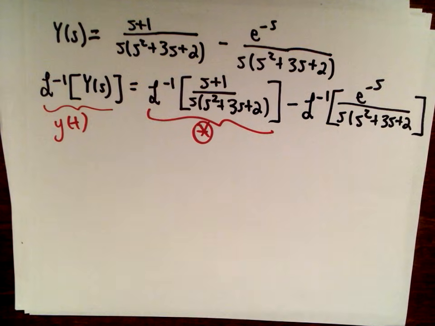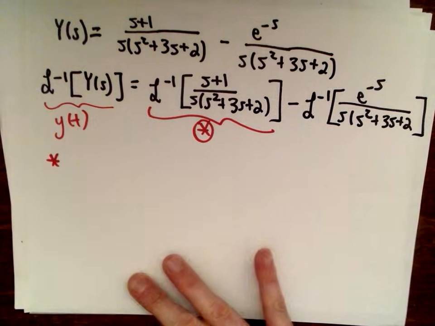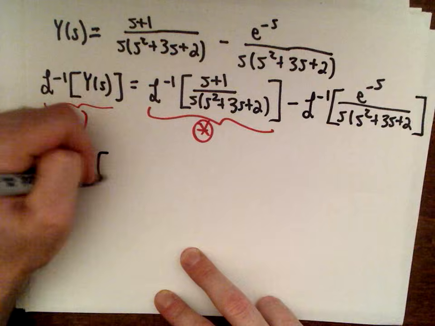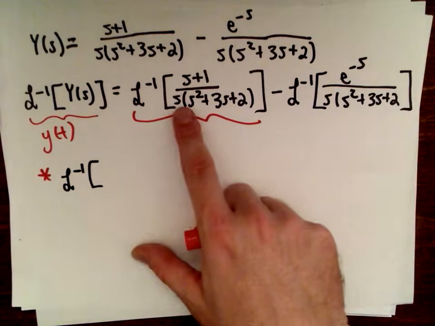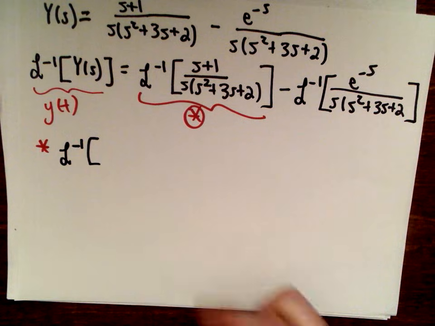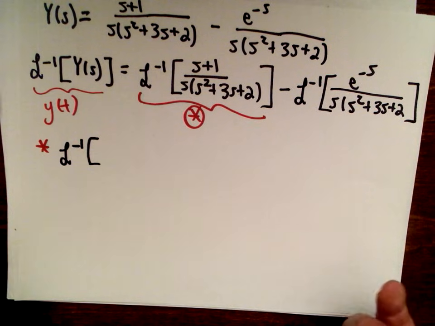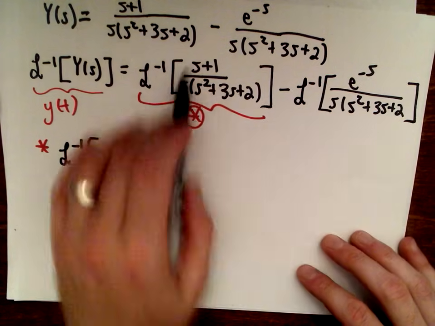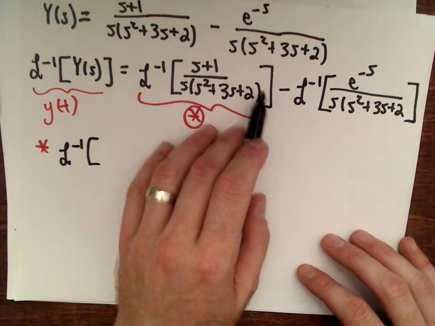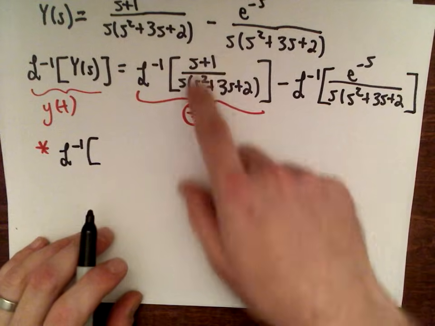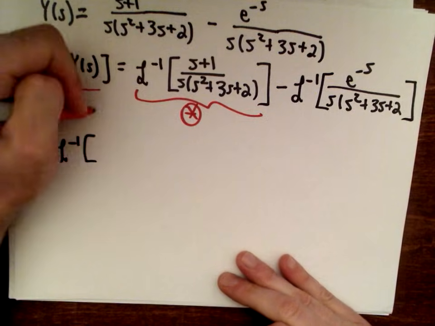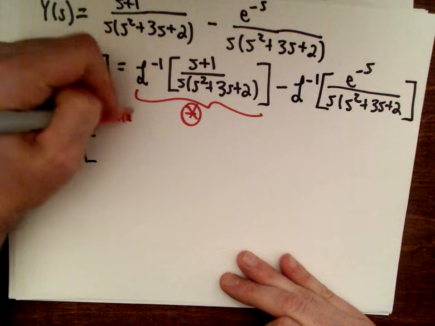Okay, so let's start off by finding this inverse Laplace transform of (s + 1) divided by s multiplied by (s² + 3s + 2). What you would normally have to do in this case is break it up, and to use your table of Laplace transforms, you basically do partial fractions on this. So it's just going to be a lot of simplifying using partial fractions at this point.